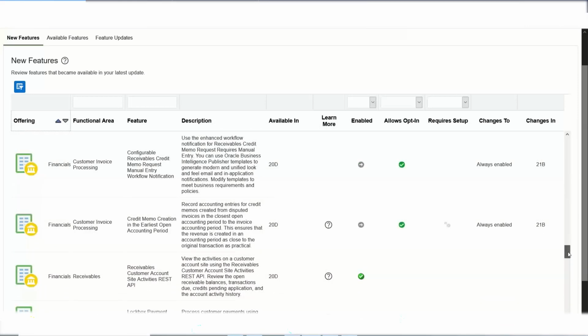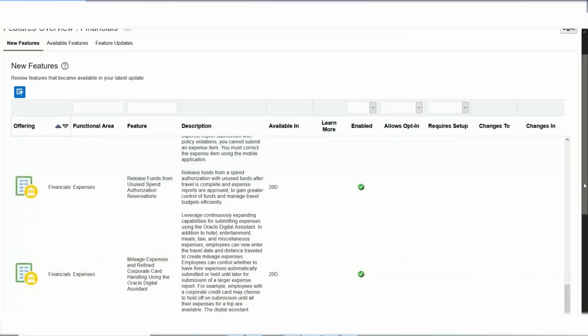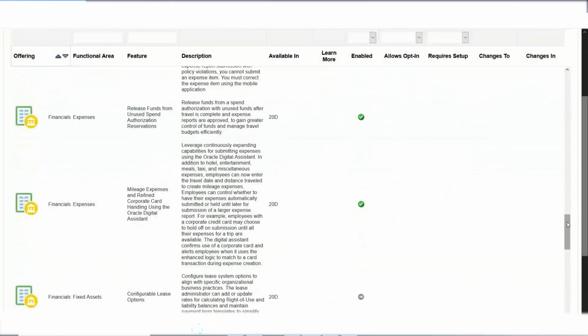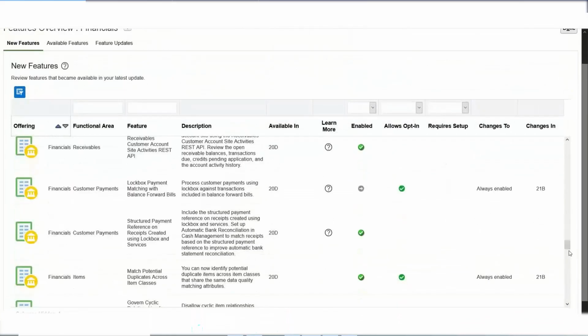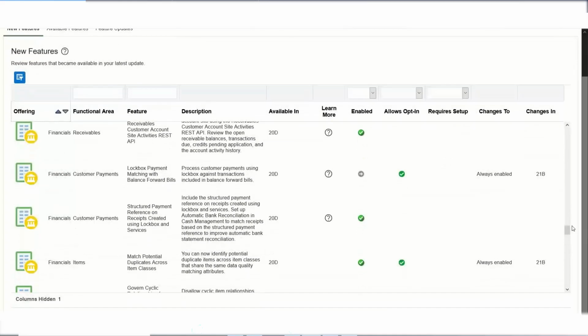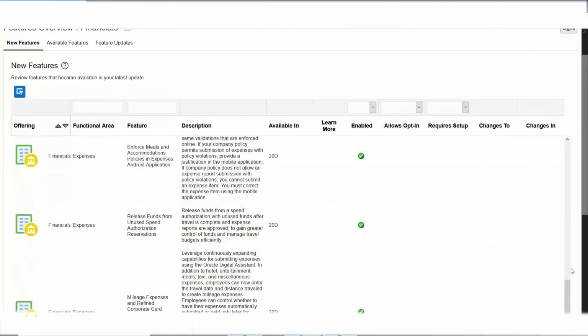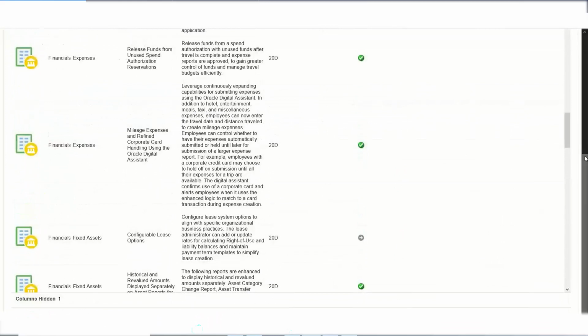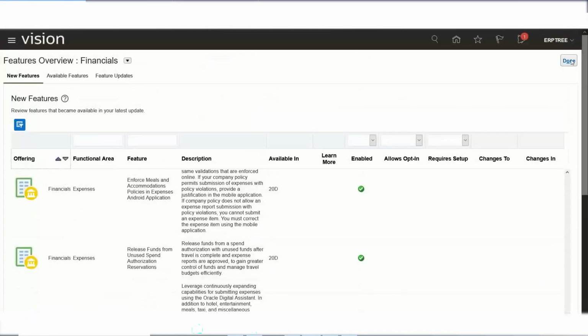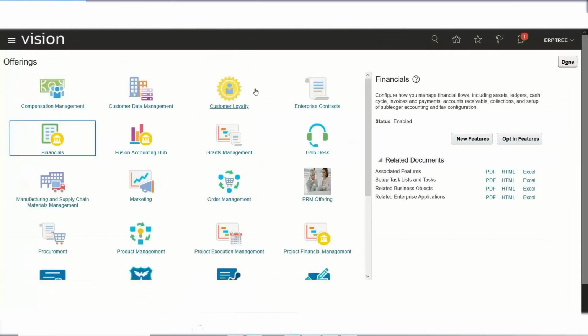Does it also show upcoming features? Upcoming they don't show. If you apply the patch, through that patch, what additional features are added, those you can see in the instance. If you want to see upcoming features and upcoming releases, you can find that in Oracle Global Support. At certain intervals, they release the readiness document. Within the document you can find it, but within the application, if any patch is applied, you could see what new changes or new features come because of the patch.